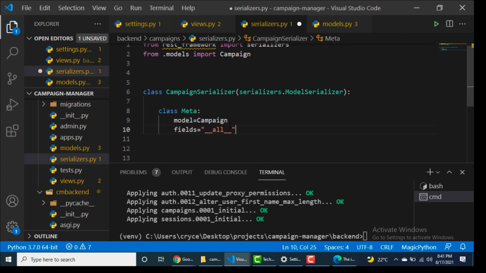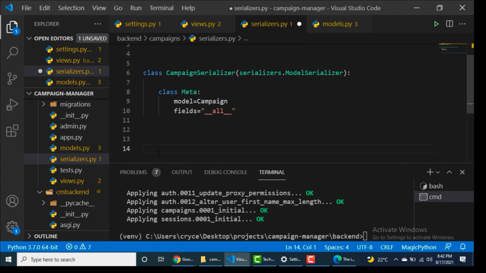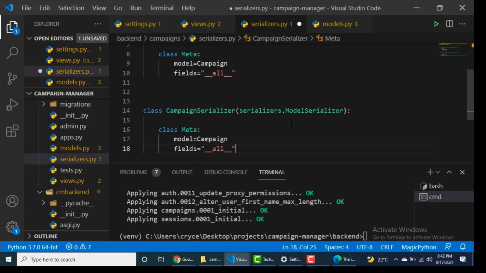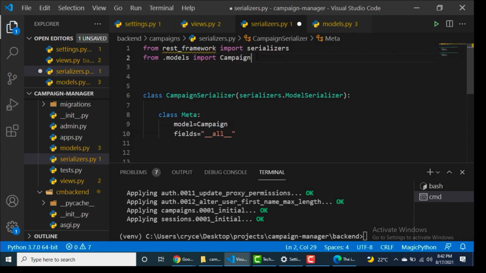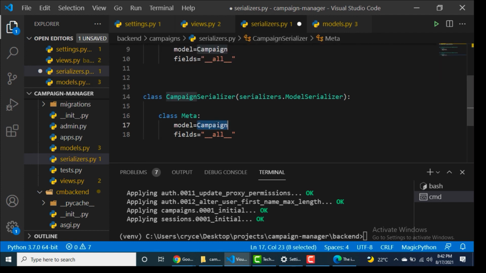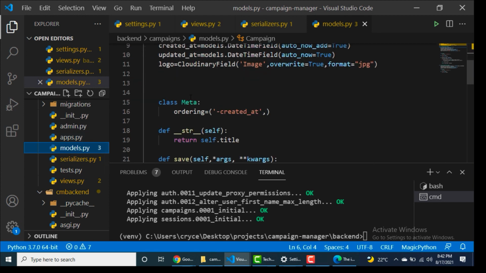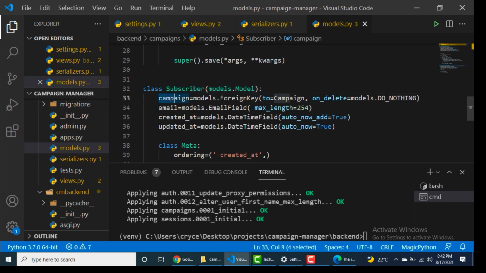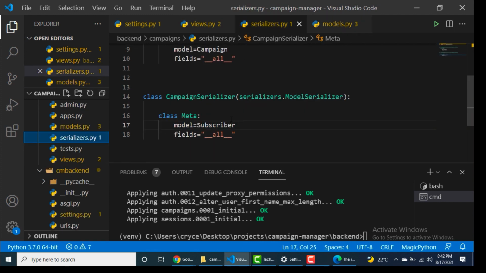Let's also have the serializer for the subscriptions, because for that, we need to make sure the emails are validated and all that stuff. So it's going to be a ModelSerializer. Now, this is going to be a Subscriber model. So Subscriber, then we can base on that right here. If we take a look at our models, you will notice that for the subscriber, we only have the campaign and then the email, and these ones are auto-created, so they have default values. So we also don't have to worry about specifying different fields.